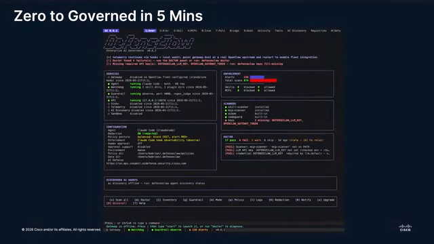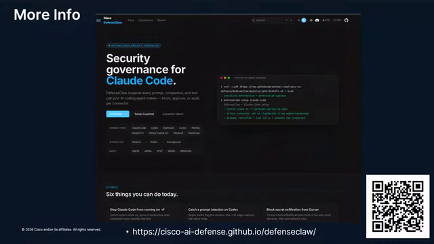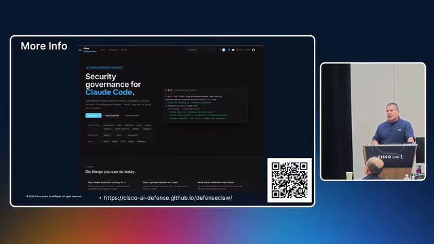Now, question will be, okay, that's great. I can't deploy open source. We are going to be productizing this. We're going to continue to support the open source. But Defense Claw will be a product that will be shipping very soon, within the next month or two. And that'll be mainly so that you can scale it out across a workforce, right? To manage how to deploy it at scale and that sort of thing.